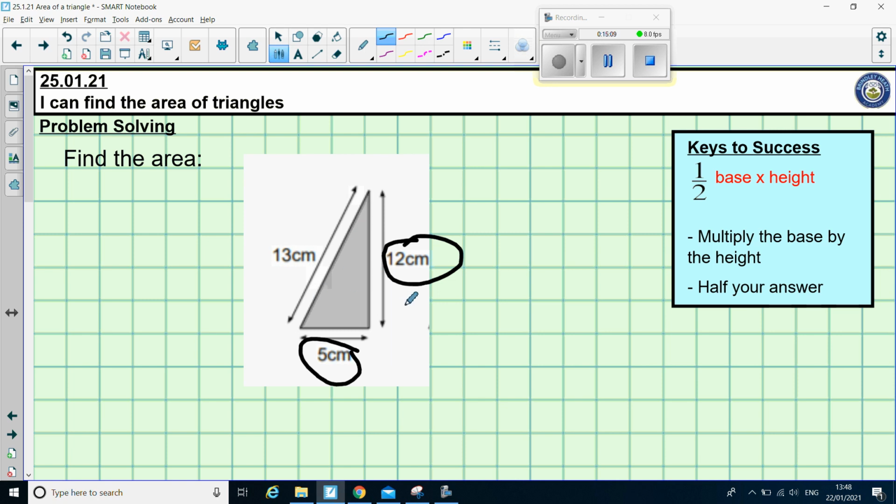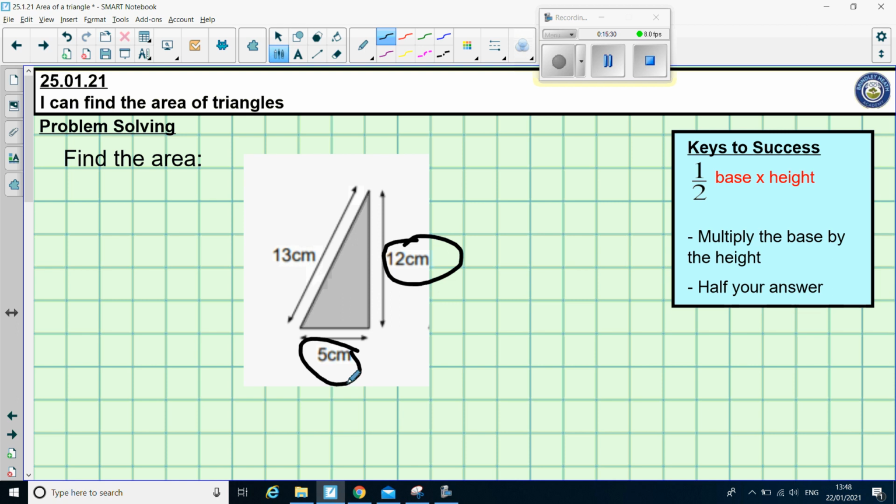So just be really careful when you do get onto maths.co.uk that you are definitely multiplying the base times the height. If they give you 3 measurements, you've got to be very careful to choose which one is the base and which one is the height. Don't fall into the trap of choosing the length of one of the sides.